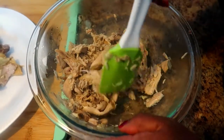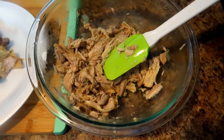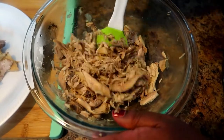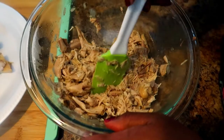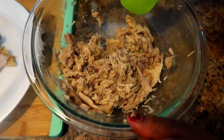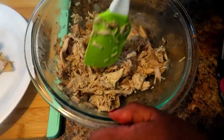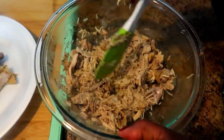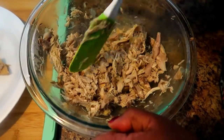So what we're going to do, we have the canned potatoes, the cream of chicken. We also have the mixed vegetables and we're gonna use that. And I'm gonna strain some of the onions out of the broth that it made. And I'm gonna tell you guys, when you have broth that good, you save that broth. You save it because it will make some really, really good dressing. So we're going to save that broth.